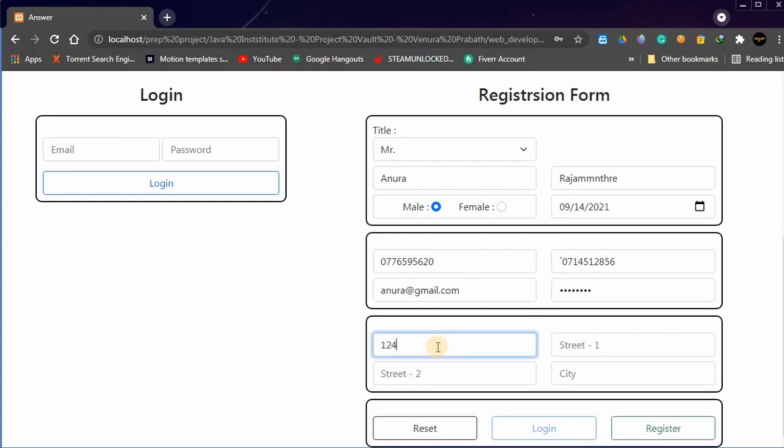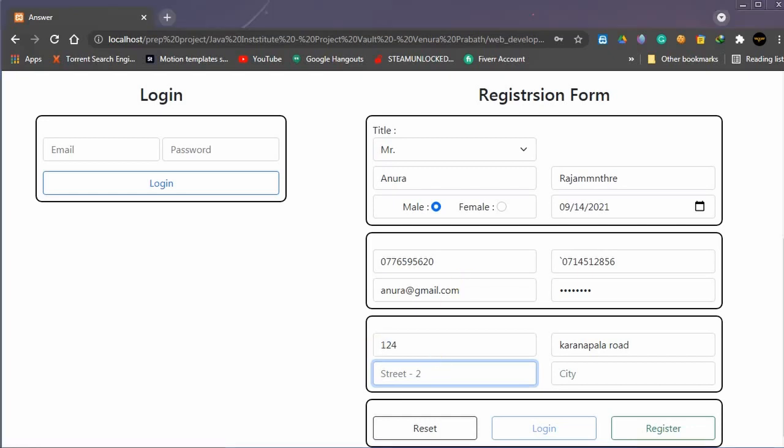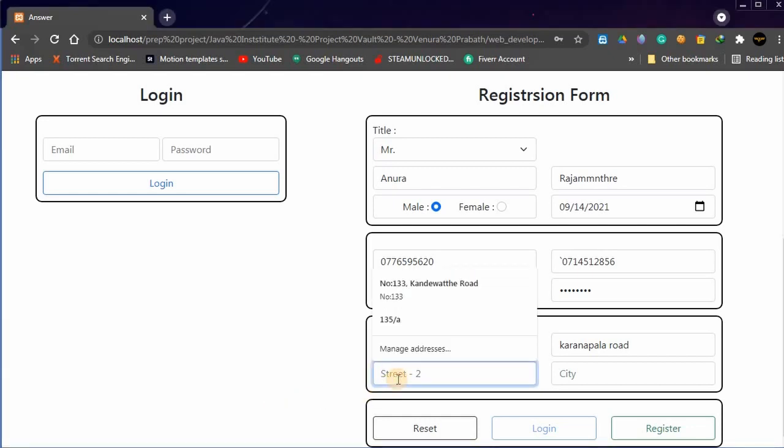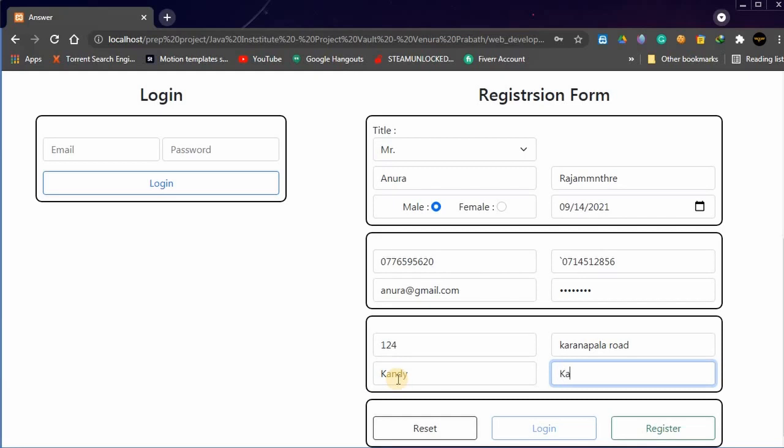So let me give the values, and like that we can complete this form and register this user.